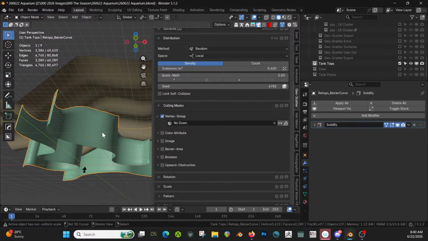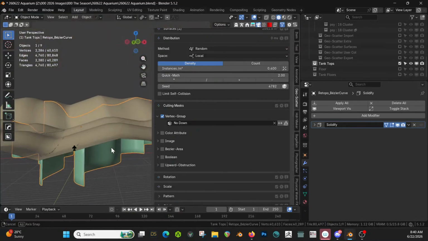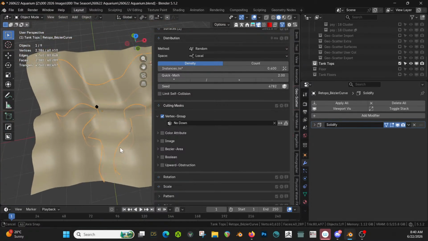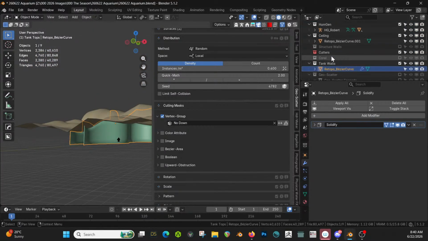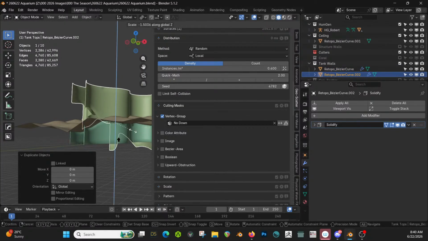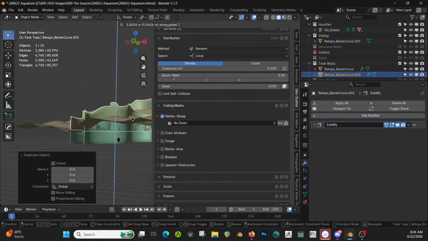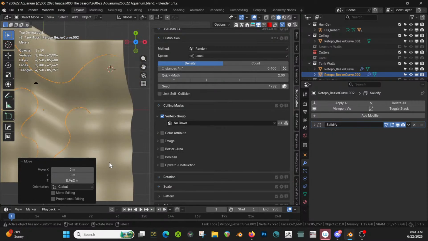Let's see. So what I wanted is just some light in these freaking things, but not in our main area. I have cutter still. No, got rid of it. Shift D. Okay.